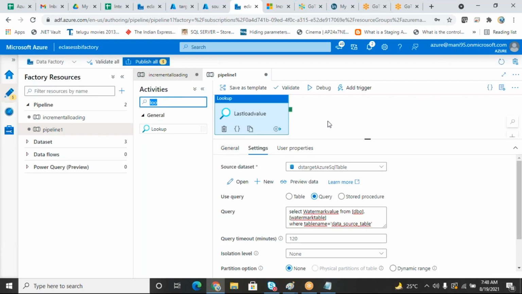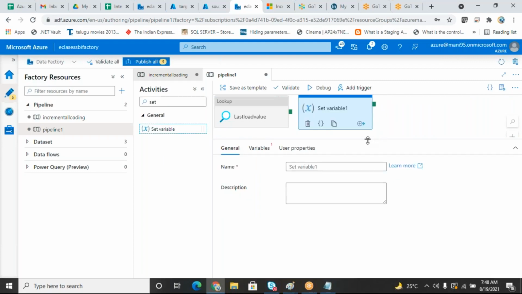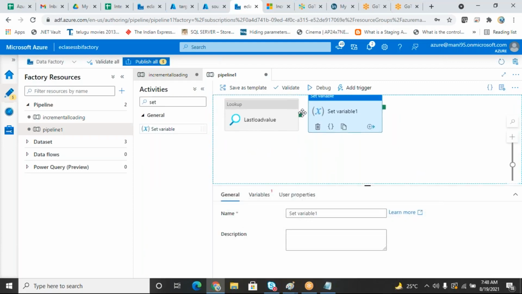What is the variable you created? I'm going to make the variable name as last load. Okay, so there is no date time. Even date time you need to store inside this string data type only. So then take set variable activity. Take it over here and connect it.